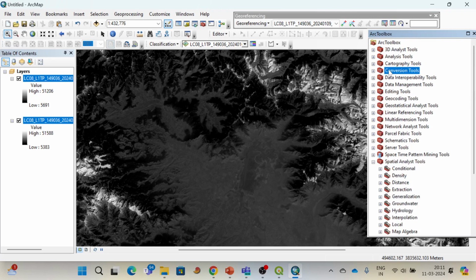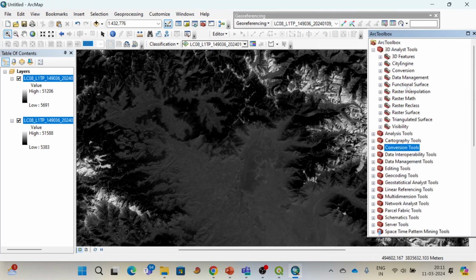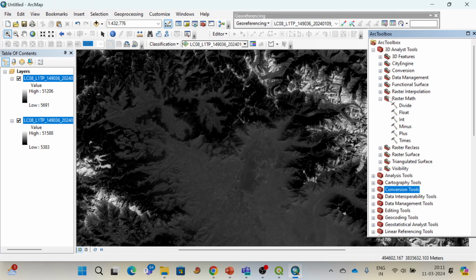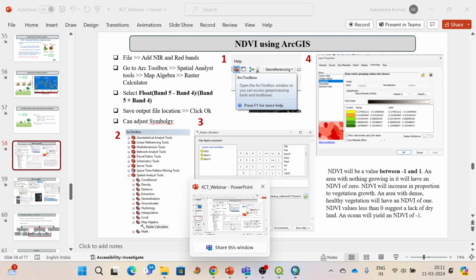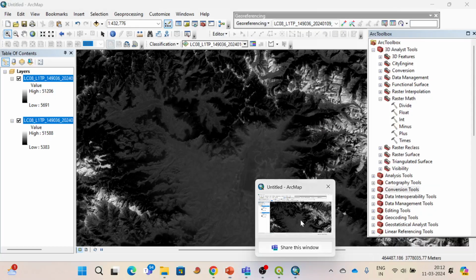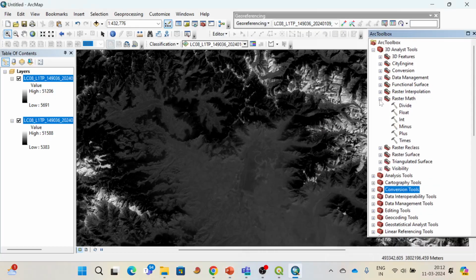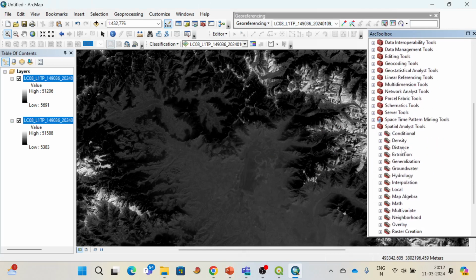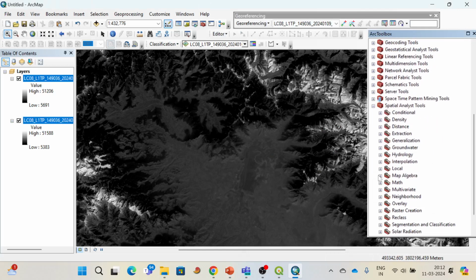First I need to go to Spatial Analyst and then Map Algebra. I was missing one step. It was Spatial Analyst, then Map Algebra, and then Raster Calculator.